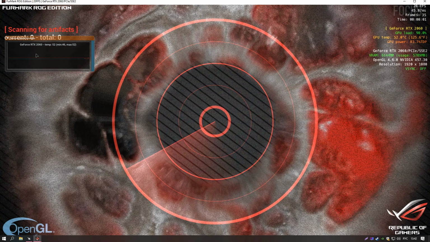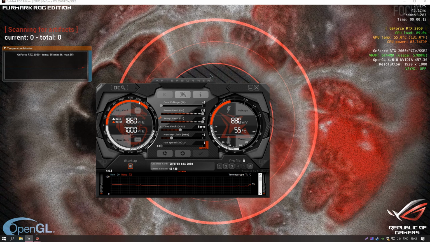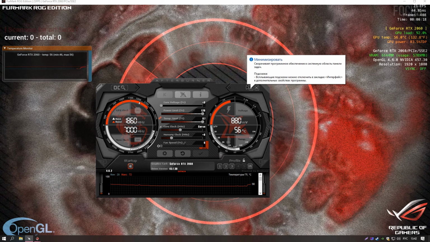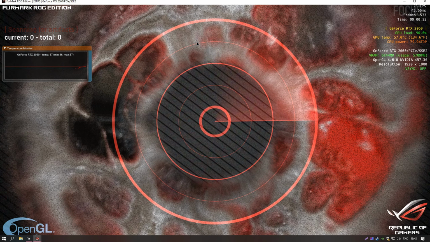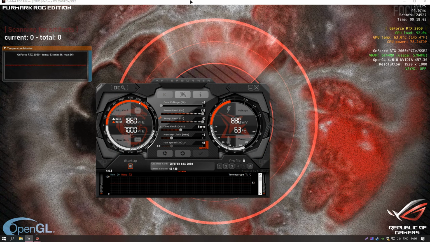Click GPU stress test. The task is to prevent the scanner from finding a single artifact. You also need to constantly check if the video card keeps the specified frequency at the specified voltage. If the frequency drops, then try to manually increase it again. If it doesn't help, then the maximum frequency under load is slightly lower, and it is equal to that which the GPU is currently holding.